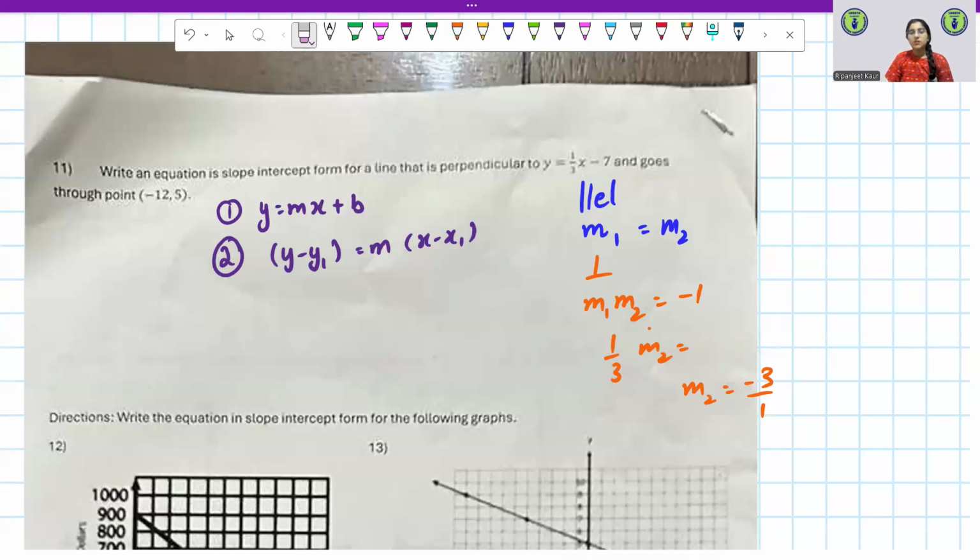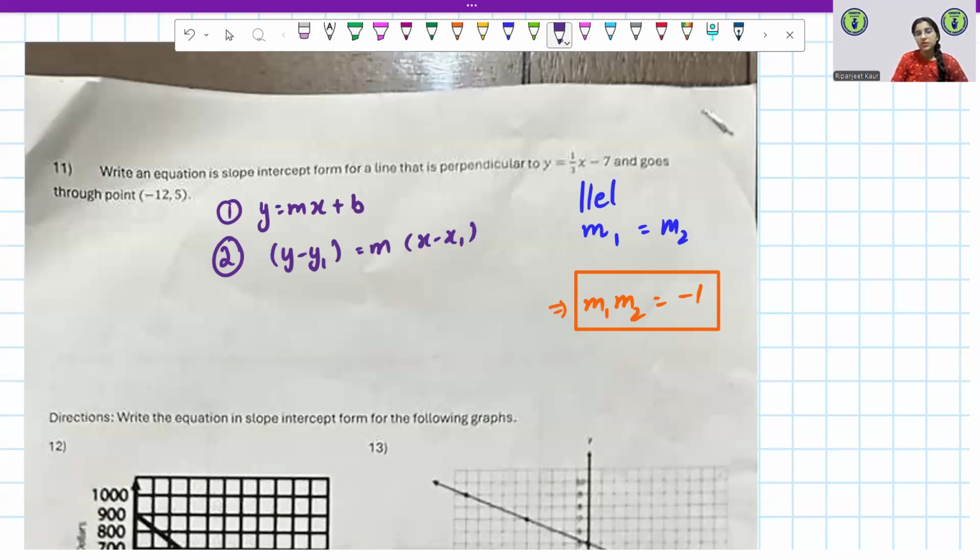No. My teacher just said all you have to do is flip the slope. Yes, it is the same thing that we are doing over here. We are also flipping the sign, but this is used extensively in multiple ways. So it will be very beneficial to remember that the product is equal to negative 1, or the slope of the other perpendicular line is the negative reciprocal. So we know the condition, and that's how we know that this slope is going to be negative 3 over 1.